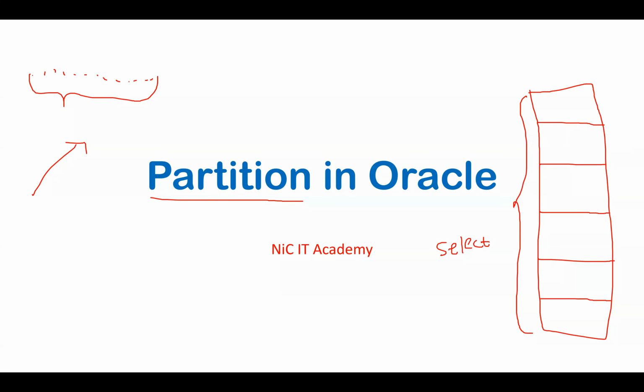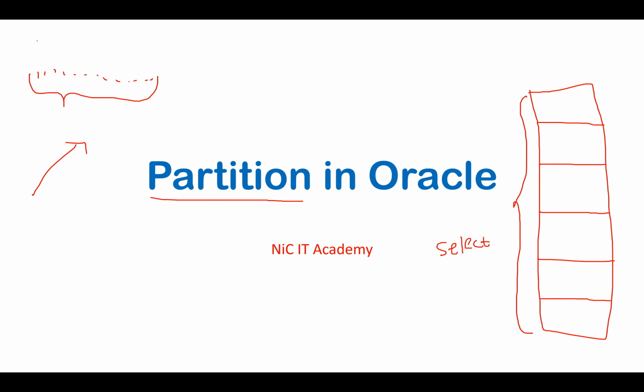You are asking for a particular brand, some Samsung brand, or Redmi or something. If all the mobiles are kept in this way, the showroom person needs to check all the mobiles one by one, right?